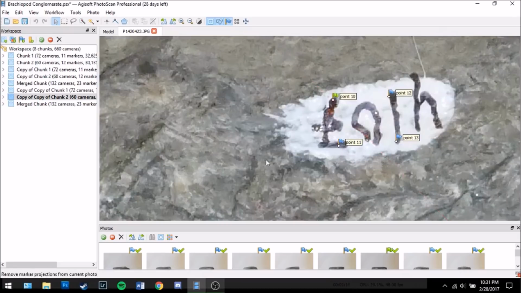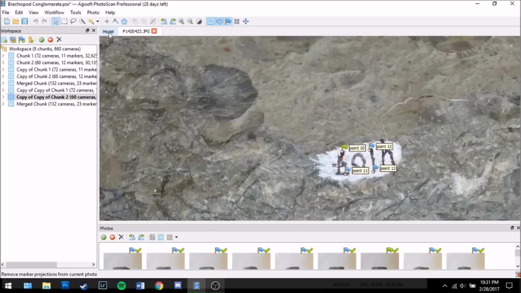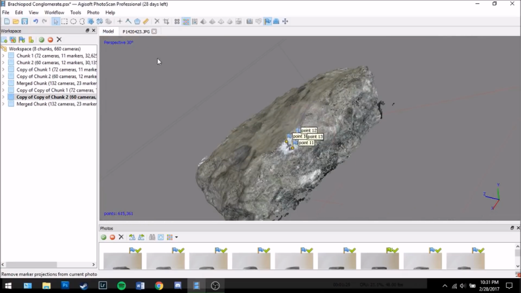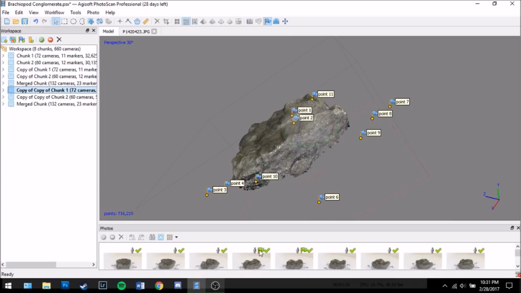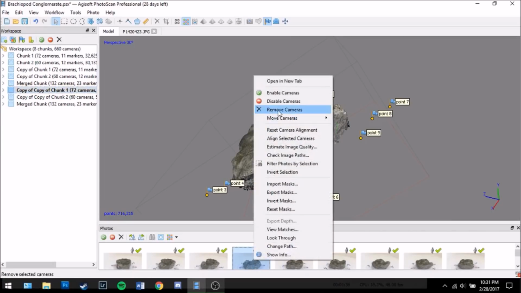Yep, place 10. So those two are now together. We'll be able to see those on the model. Good, good. Now we're gonna go up to chunk 1, and we also need to delete these ones real quick. So we're just gonna, can I just clear all markers from here?